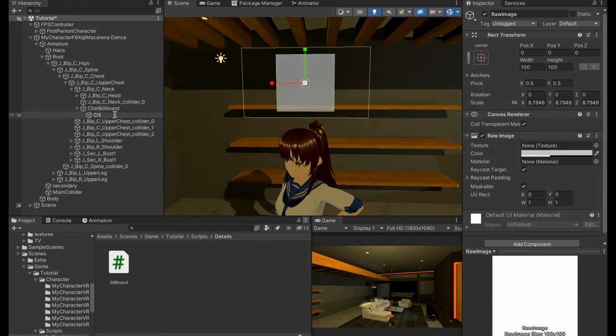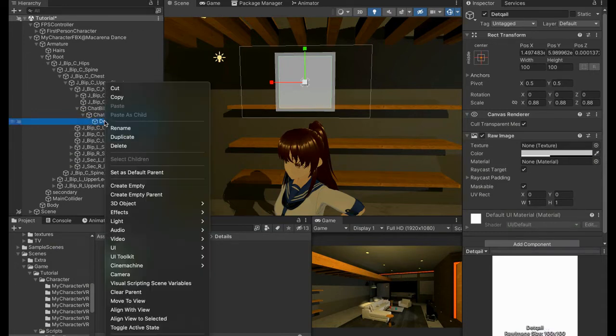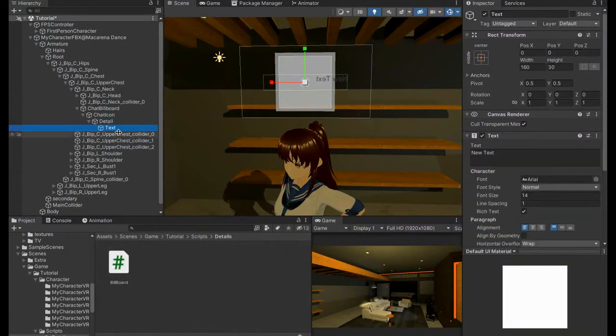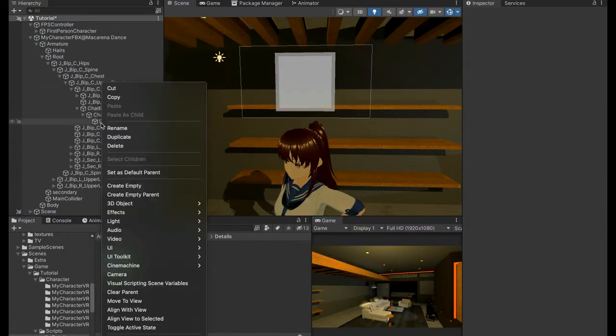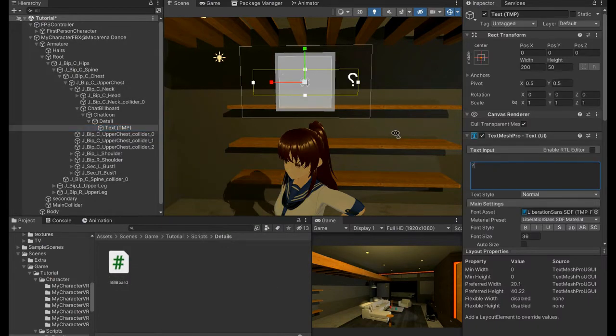I'm going to change this to chat icon. I'll go ahead and duplicate this, put it back inside this, and then make this a little bit smaller. This is completely just a detail. And then detail, if I could spell. Then inside this, I'm going to create a UI text. And actually what I'm going to use is Text Mesh Pro, because Text Mesh Pro is a lot better than text. And I'm going to go ahead and press a question mark right here.